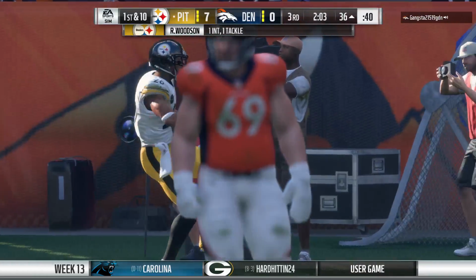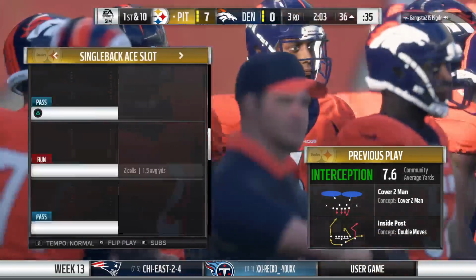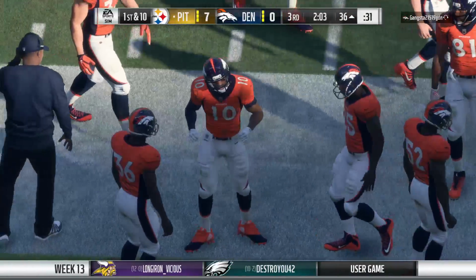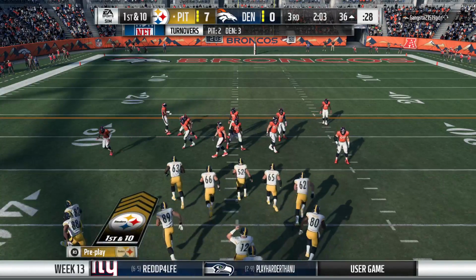He's at it again, Charles. He had the pick 6 last week. Not a pick 6 here, but an interception. It's another Oski, because that's the word we use when we intercept a pass. Oski tells your team to rally around and block for you. Well, that worked really well last week because he had made it all the way to the end zone. This week he got the Oski, maybe not a touchdown, but boy, he's playing really well.